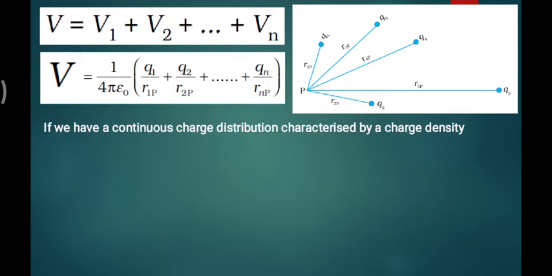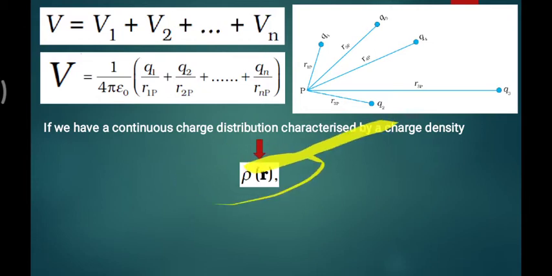So yes, we are seeing it in a quantized way, but in the microscopic world there is a continuous charge distribution. There we can't do an individual summation. We need to do the integration over the whole charge density. So we use a continuous charge density tool. I will mention in the description below the link of the video where I explain the continuous charge distribution, through which we can understand what rho of r is. There we saw line charge density, surface charge density and volume charge density: lambda, sigma and rho. This rho I am using here.